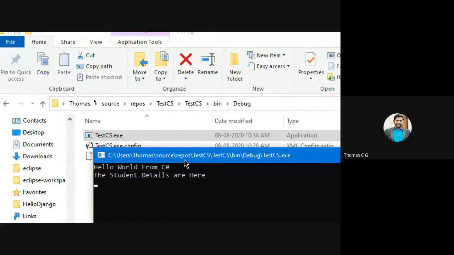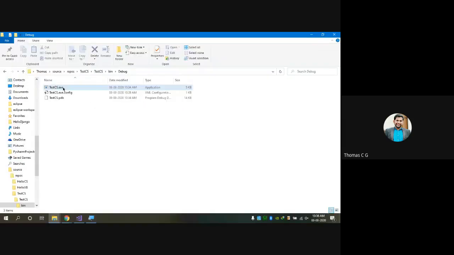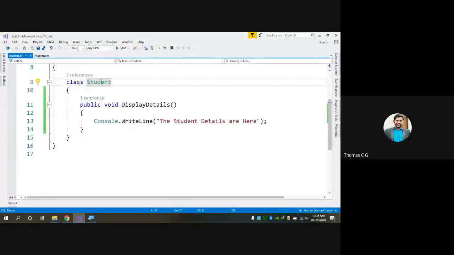So now, when you run the exe, it is a combination or a compilation of all the classes which are available in your project. That's why the file name is your project name.exe. Okay, so we got the output here with respect to C# project. Now, let me come back to the project here. Is it possible for me to take that exe and give it to somebody else who is using the same configuration as mine? Yes, it will surely work in any operating system of Windows, which has .NET Framework, whatever you are targeting it for. So with this point, I can stop the working of .NET.